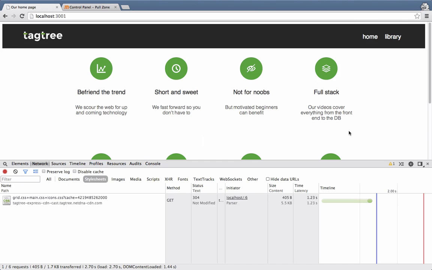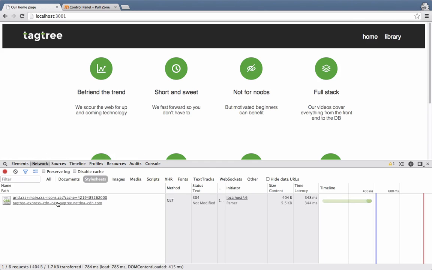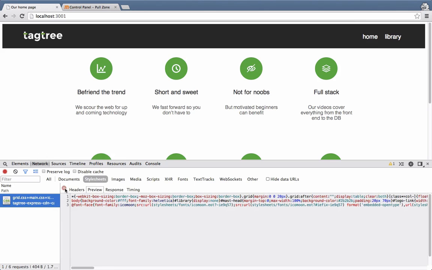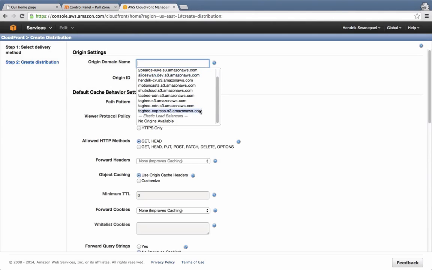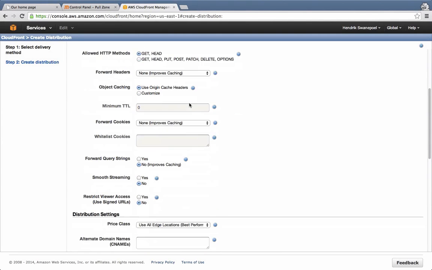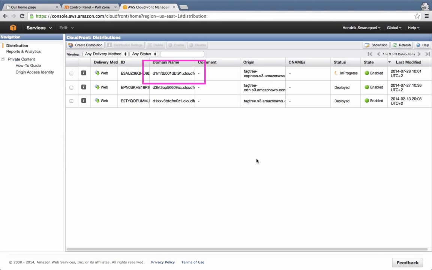When we refresh the page, you can see that our resources are being loaded from MaxCDN now. All that was done in real time. It's really that quick to configure a MaxCDN setup and pull it in. I highly recommend using this CDN. If you want to stick to Amazon, you can opt to configure a CloudFront distribution and point that to your S3 bucket. Then all you need to do is point the domain value in your config to the CloudFront distribution in here.